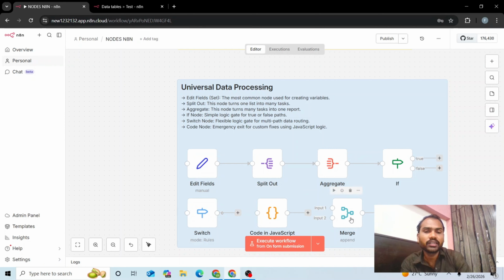Then we have Merge. This Merge is going to be used when we have multiple inputs, and it is going to combine them into a single output. For example, if we have a social media generation agent and we are going to create posts, these are the two posts for LinkedIn and Facebook, and both are going to be stored in an Excel sheet in a single category.